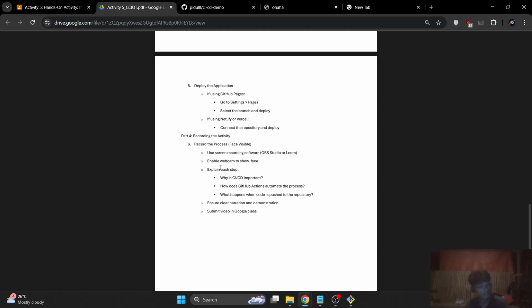You can also deploy to Netlify, Vercel, AWS, or Firebase for hosting.